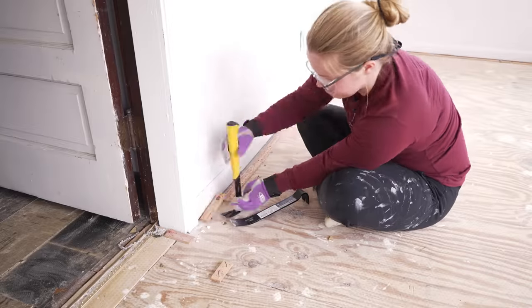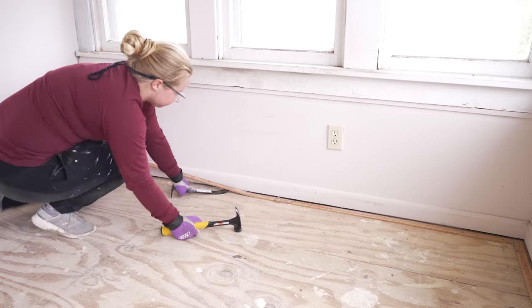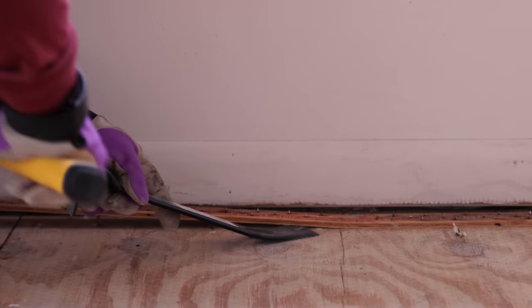We need to remove all of the tack strips and all of the staples that were holding the carpet down. So I'm gonna get started. I've got a hammer, I've got a pry bar, and we're gonna get to work.